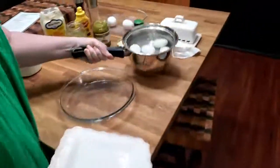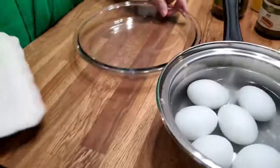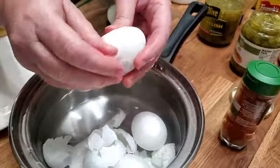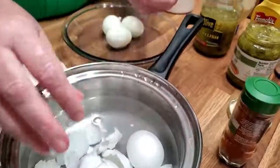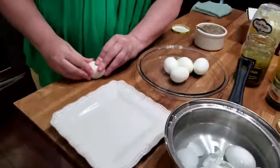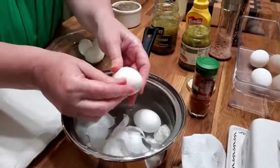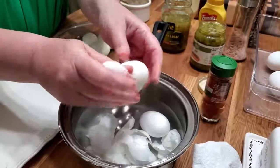We're just going to crack them and peel them. I'm going to put the yolk in here because I'm going to mix my yolk up in here, and then we'll put the egg whites on this side. Now, my recipe — my mom always used sweet pickles, and if your family likes more of a not-sweet flavor, then use dill pickles. Some people even rev it up and use jalapeños. You use what you like. But this is how we grew up eating them, down here in Northwest Georgia.